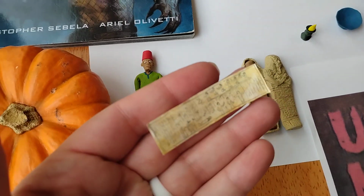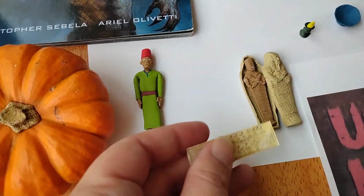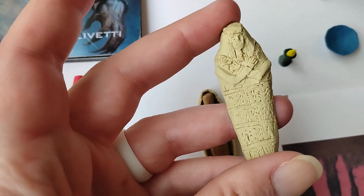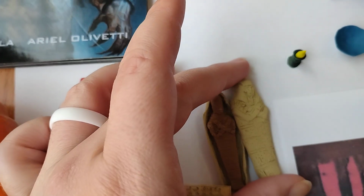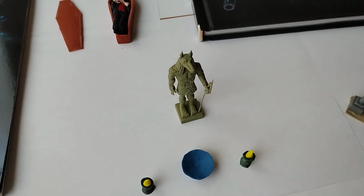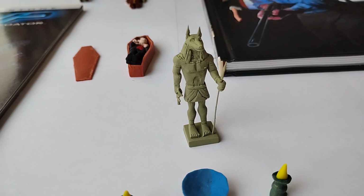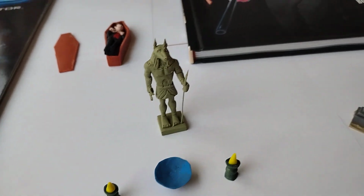For these clay figures, I tried to get them as accurate as possible, like I'm making my own toys and accessories and all that. Wow, I like how this one stands up. These are made out of Sculpey clay, that's handmade, correct?